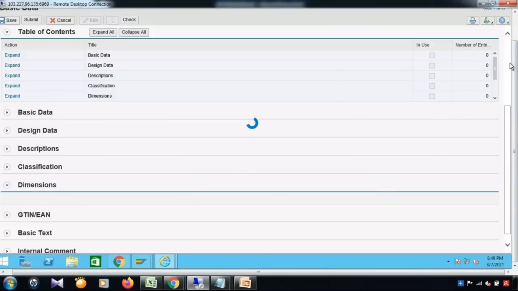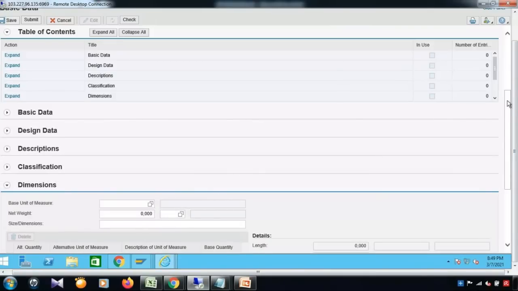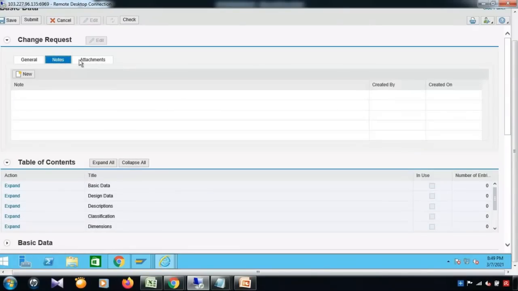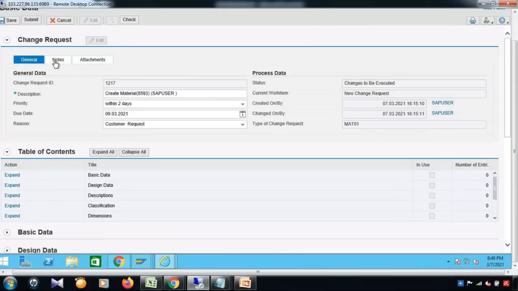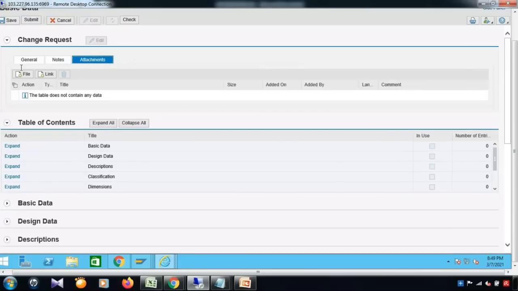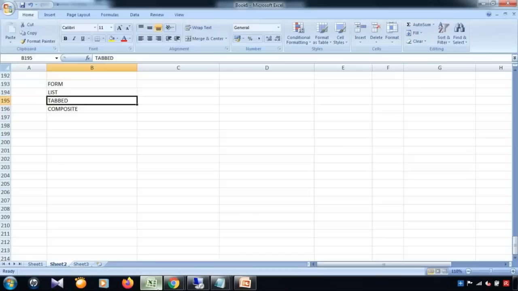Okay, 1 minute. We have one here. You can see tabbed based. We have a change request having a general tab, then note, then attachment. So these are all different tabs. So this is the tabbed-based component.